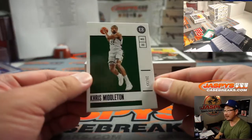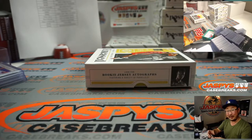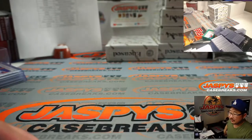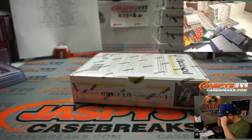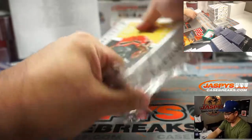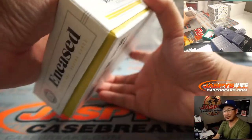There's Khris Middleton right there — Bucks 6, also for Soo Min. So there you go — I got the number 12 inscription there, Norman. I like that too. That's pretty strong. I was just marinating inside these Encased case boxes here, and we still have the graded cards to go.